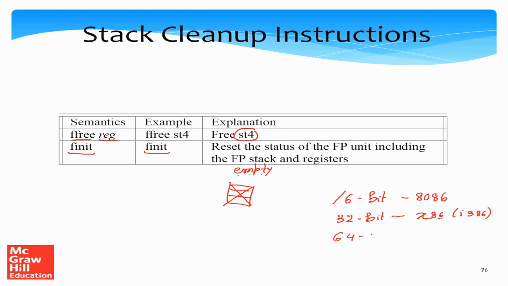Then we have 64-bit. 64-bit is definitely around and will be around for a long time. So this is called x86 64. So these are all the variants and versions of the x86 instruction set. The 8-bit instruction set is also there, but that's too old. So the floating point stack has been there since pretty much 1987, to the best of my knowledge, at least with a 387 coprocessor whose job was to do floating point operations. So it's been there for a long time.